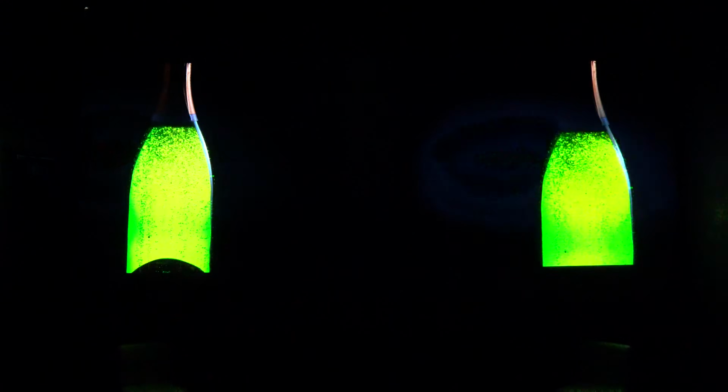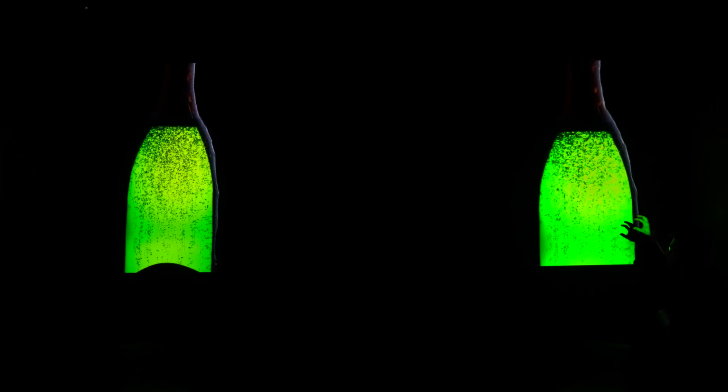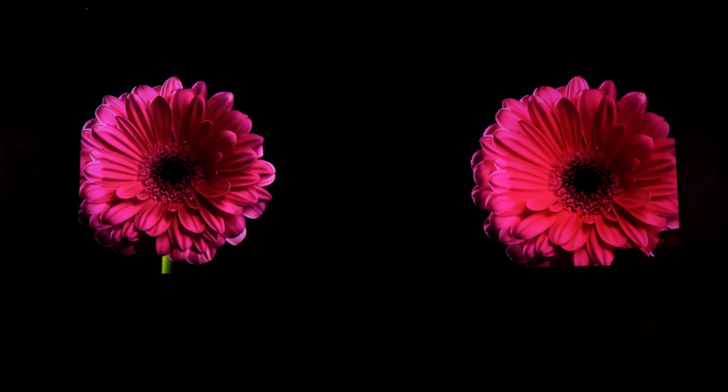Once again, we have a little better resolution on the left-hand side, which is that Sony. The green over here is a little bit crushed, so the contrast is a little bit crushed on the JVC here. I think you could certainly turn down the brightness settings a little bit to get more detail in those colors on that JVC. So a lot of this is going to be calibration related. The image enhancement settings on both units are cranked all the way up. The 8K e-shift is on the JVC as well.